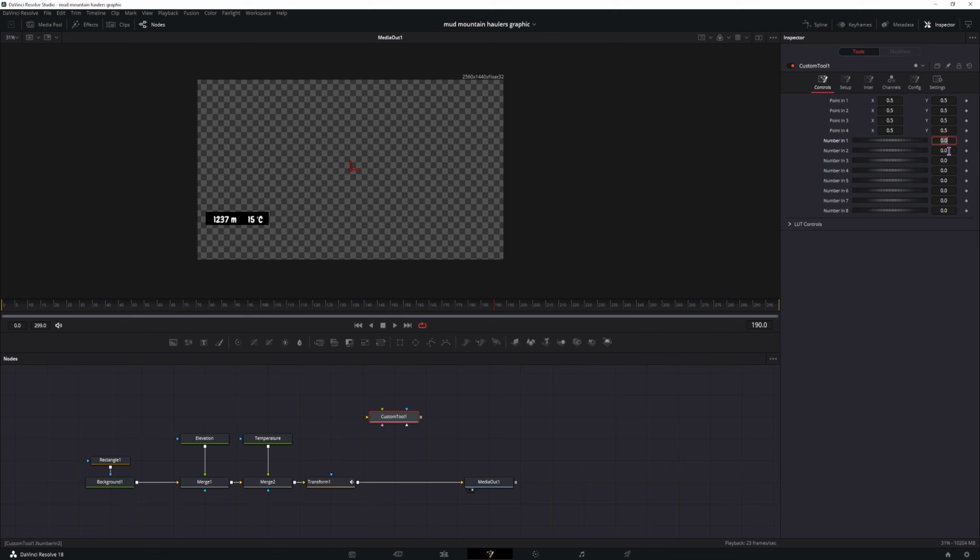Otherwise, it could use two values, one for the beginning, one for the ending, and then do all kinds of calculations. I've done that, but DaVinci Resolve is a little bit too slow when it comes to that kind of calculations, even though it's simple math. So that's why I'll just simply use it like this and make it display the current value. So the custom tool, I'll be using the number in 1. This will be my elevation.